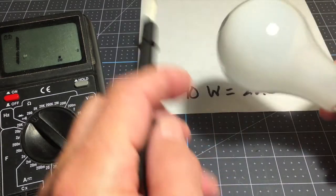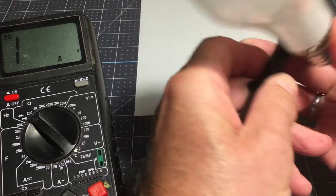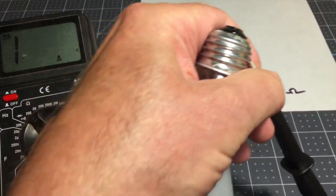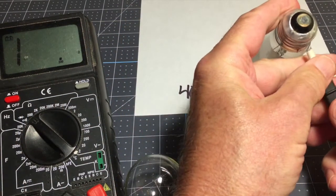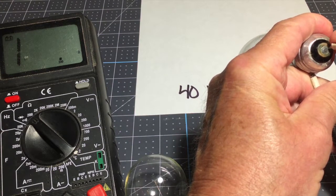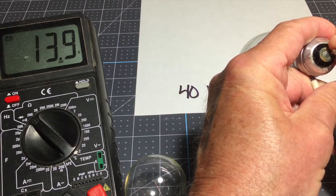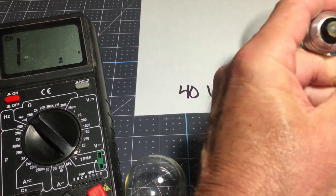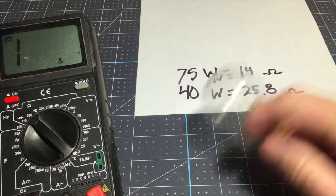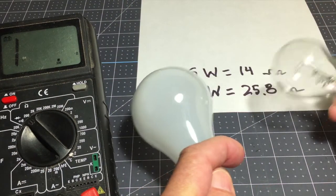Okay, this is the bulb from my dim bulb tester. This is the 75 watt bulb. And let's take a look at the resistance in here. See what this filament measures. It measures 14. Let's call it 14 ohms even. I'll make note of that. So we have a 40 watt light bulb, 25.8 ohms, and a 75 watt light bulb, 14 ohms.